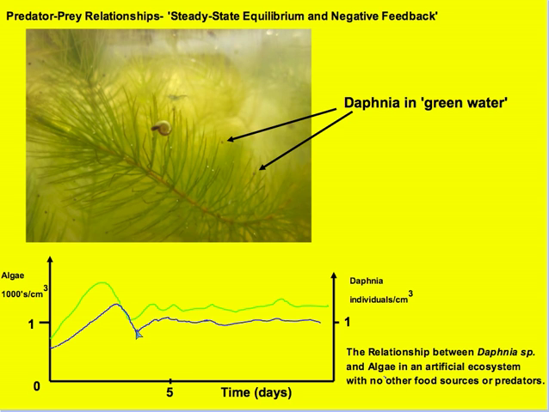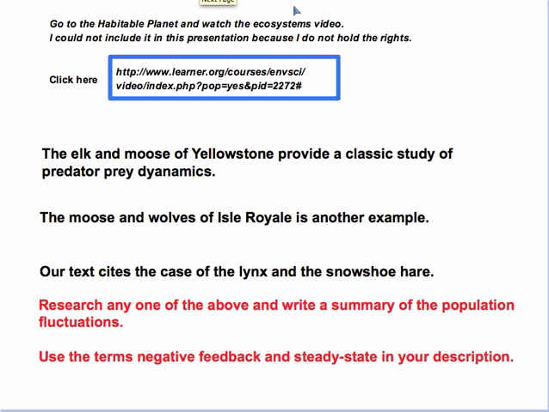And over time, you see that the amount of algae resources regulates the population of Daphnia. So reaching a peak, and then you have the Daphnia population falling as a result of the fact that the algae population falls, and then increasing when the algae population increases. Ultimately, this is referred to as negative feedback, and you have what we call, in this part of the graph, a steady state equilibrium. Two terms that we discussed in our last section, and two terms that we should not forget.